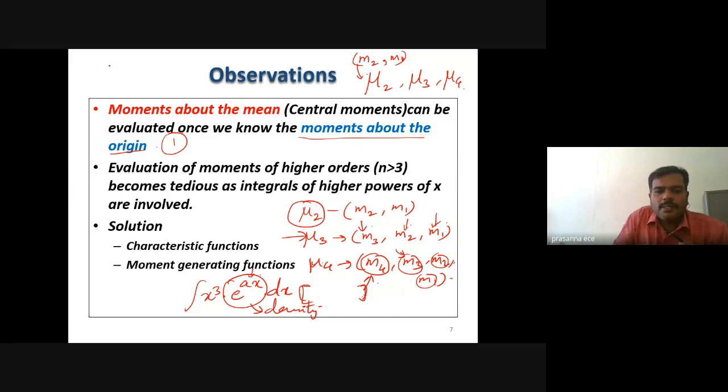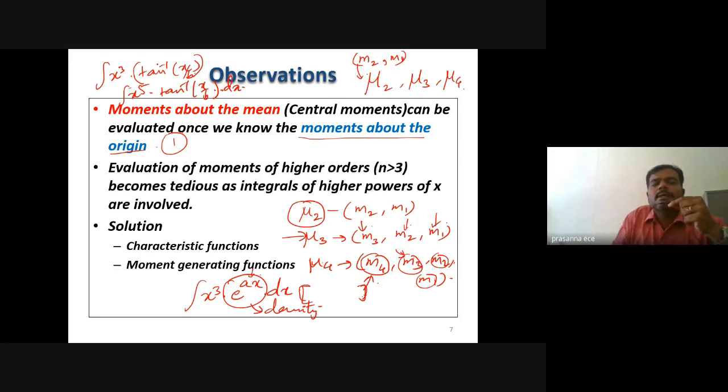If you have some other expressions, where x cube into f of x is very complex, say tan inverse of x by b, something very big, you will be doing even bigger integrals, and that becomes tedious. Suppose the x power also increases, it will be like x power 5 into tan inverse of x by b dx. I'm just giving tan inverse as an example; it can be any function.